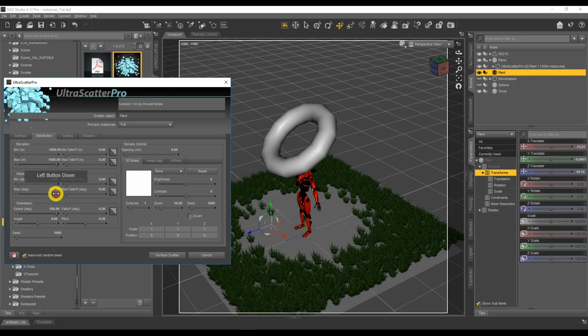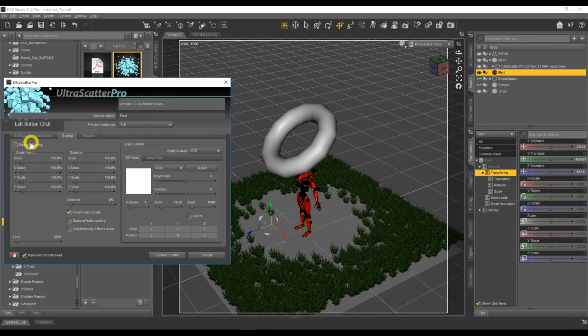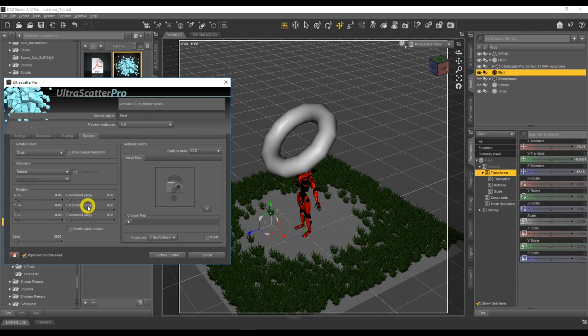So we could say degrees of say 100 and something. We'll say something like here. Orientation, we could change the orientation. So we can say what kind of orientation in degrees, and the angle, the pitch as well. We can go into some crazy details. We can do the scaling as well. We can say, okay, I want you to reduce the X scaling, increase the Y, increase the Z, and the rotation. We can even control the rotation. So we can say, actually I want to increase the rotation by X, Y, and Z, and do surface scatter.